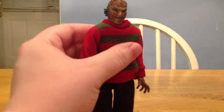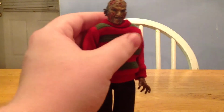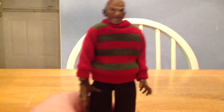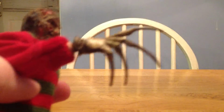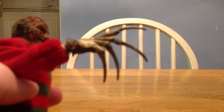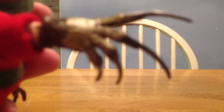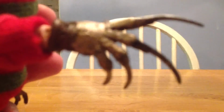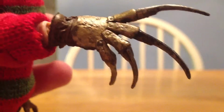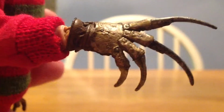And I like the clothing that they use for a sweater. It's a soft feeling, and it's kind of creepy being soft like that, especially being Freddy Krueger. And his glove is nicely detailed. It probably would help if I focus, wouldn't it? Focus. Focus. Thank you. Yeah, it looks like pounded metal, which is really nice and screen accurate.